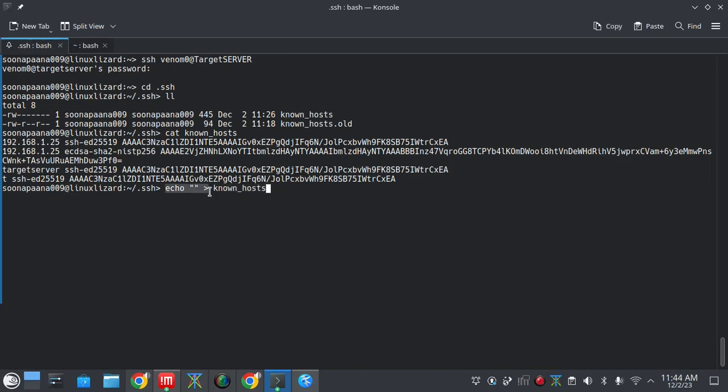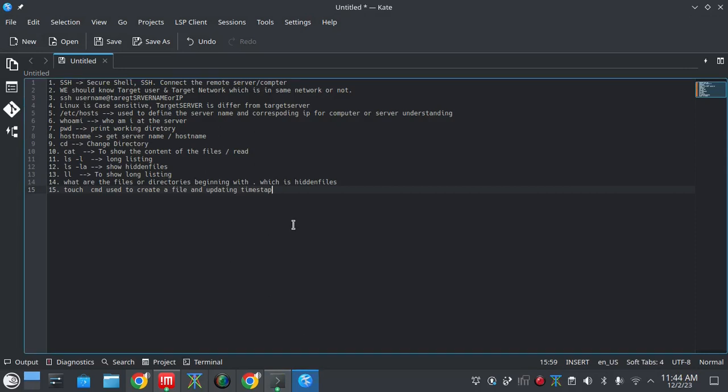But we have to be careful with this command. If there is any important file in Linux and you use this, it will erase it, and the server may not reboot. So we have to be careful, and if there is anything important we have to take a backup of the file. This is the command used to nullify.